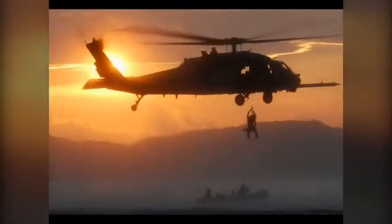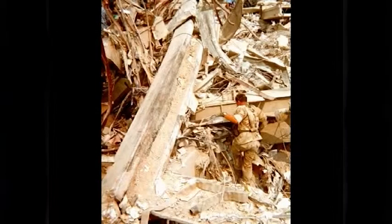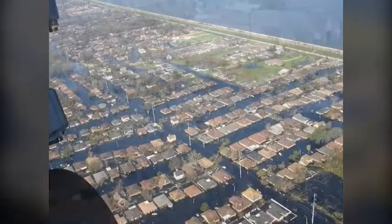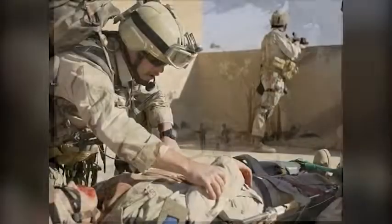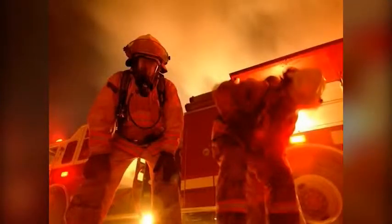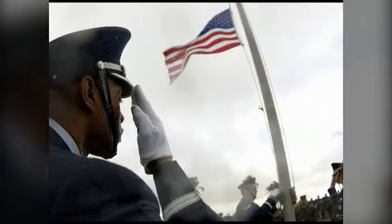The men and women of the 106th have a rich history of service, having saved over 600 lives to date. Whenever they were needed, they were there. They were there at Ground Zero. They were there following Hurricane Katrina and for numerous rescues along the eastern seaboard. They have traveled halfway around the world to Afghanistan, Iraq, and the Horn of Africa, to name a few. They have served in combat and in peacetime, at home and abroad, and continue to serve with dignity, distinction, and honor in these most turbulent times.